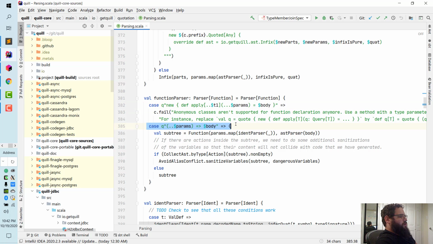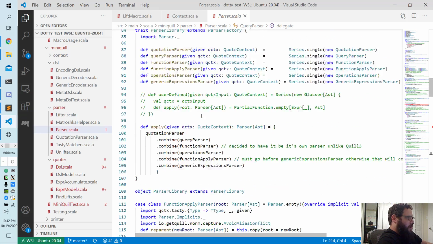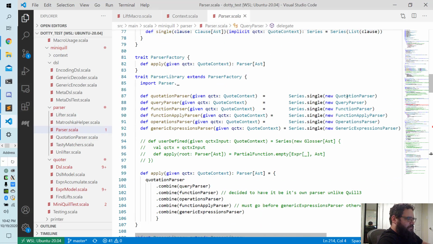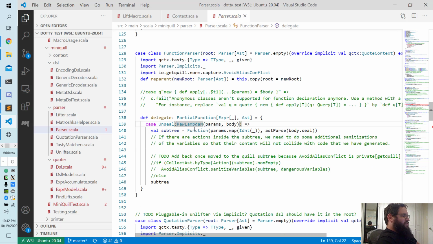This is actually what the function parser does. It parses an invocation of a function. So here is the equivalent function parser here. What this thing does is it parses a generic function.